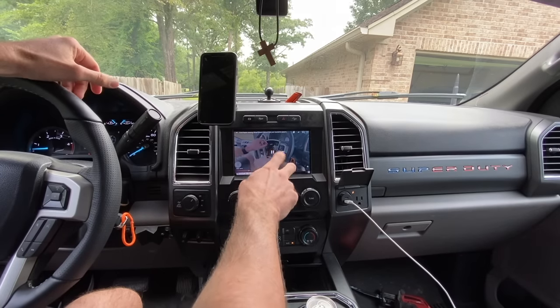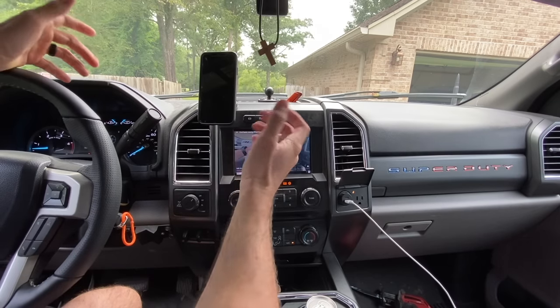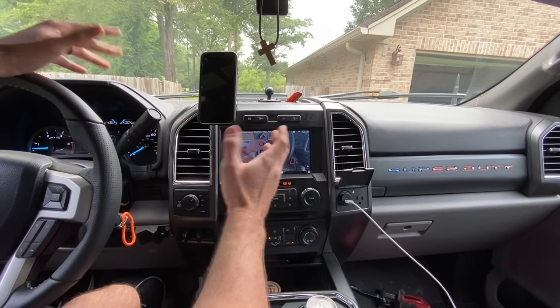I'll put it in drive real quick so you can see - I've already went down the road with it and it works in motion. If you're watching a movie, your wife or kid can watch it. I'm moving in my driveway right now and it's still playing. Now I'll go back home on the Magic Box and go to Netflix. I've already signed into Netflix. Going to Movies, All Categories, Action - I'll pick Zero Dark 30 and press play. This also works while driving down the road.